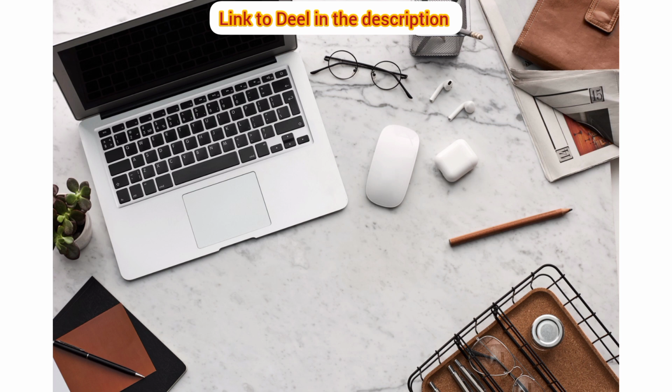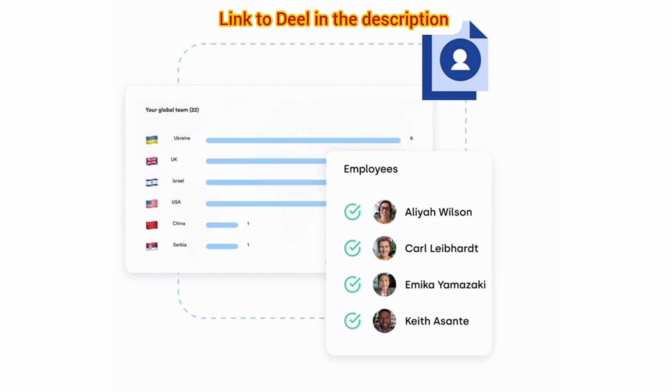3. Local benefits. Included in Deel's EOR service is access to local benefits plans and competitive health options that you can offer to your employees. If you want to provide benefits to international contractors, Deel offers a 50% discount for full health insurance coverage via a Remote SafetyWing plan in most countries. 4. HR, compliance, and visa support. In addition to its contractor misclassification risk protection services, which include contract review and liability coverage, Deel has over 200 legal hiring experts around the globe to help keep you compliant with local labor laws and regulations.